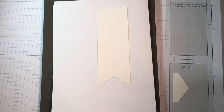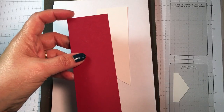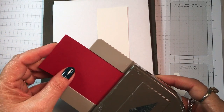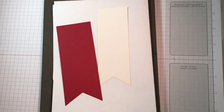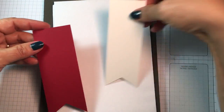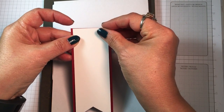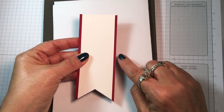Okay, so I bannered that in. Then I have a piece of cherry cobbler that's cut at 2 inches wide by 5 1/4 long. And I'm just going to slip that in right there and banner that in. And we'll layer those up in a minute, but first I'm going to do some stamping. These are cut so that the banners match at the bottom, but you have this nice little cherry cobbler border along the edge.